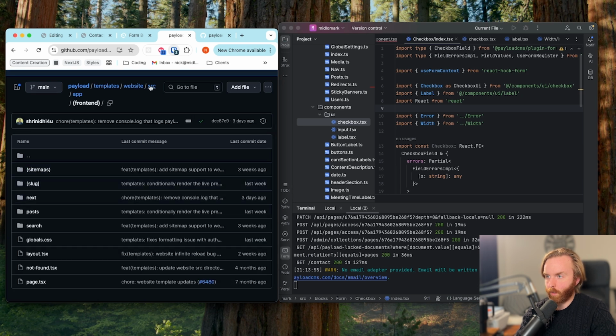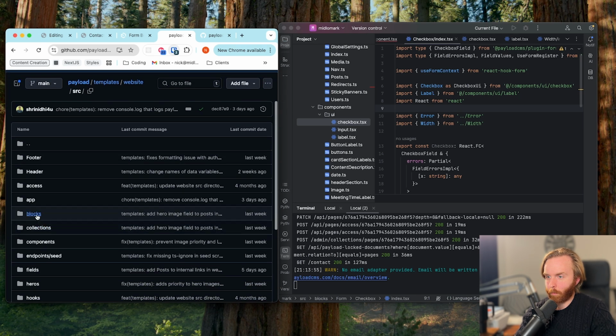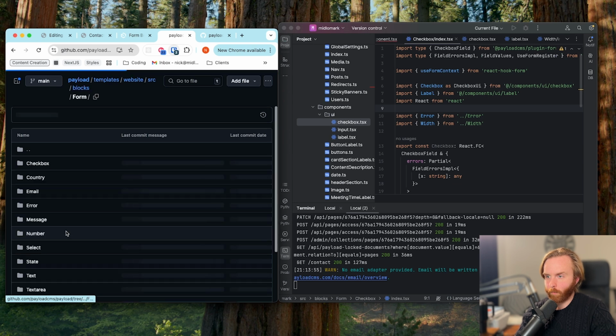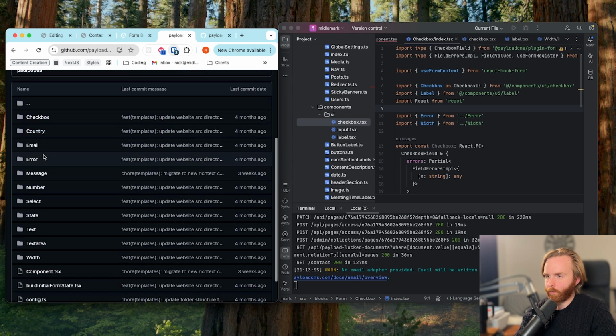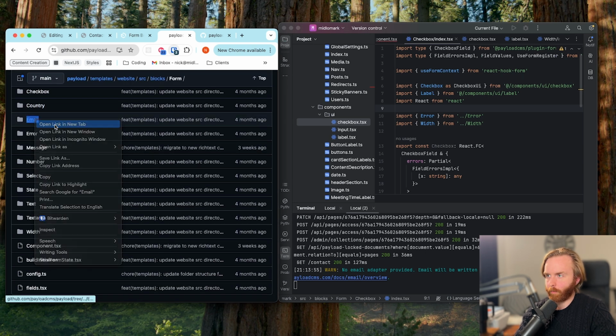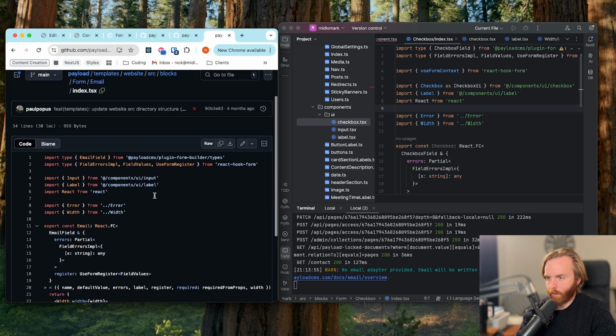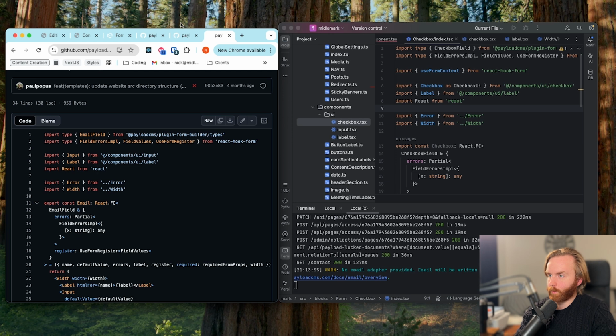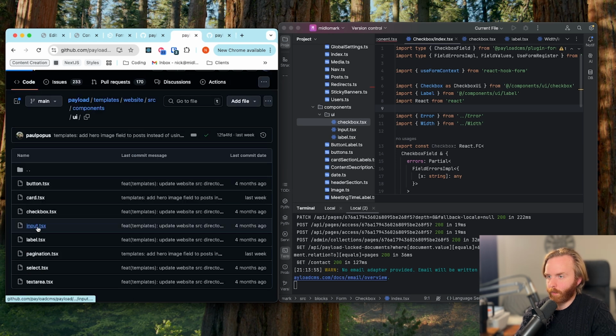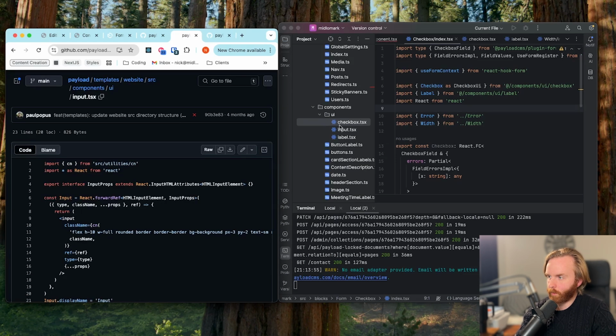This is wrong. I'm going to go to source, blocks, form. And then I'm not going to use country. I will use email. So let's open that up. Take this, input and label. So I have UI here. So I need input. Copy that. Oh, I already have input.